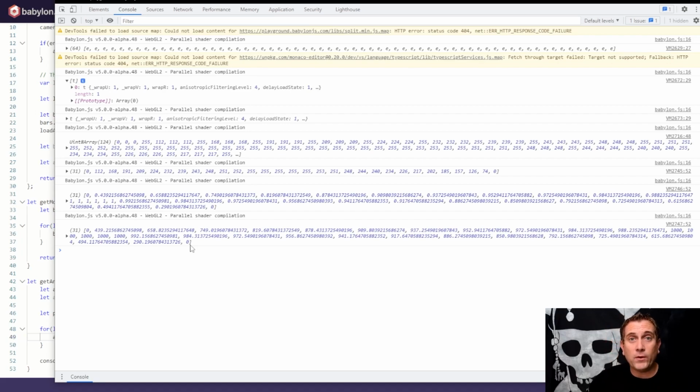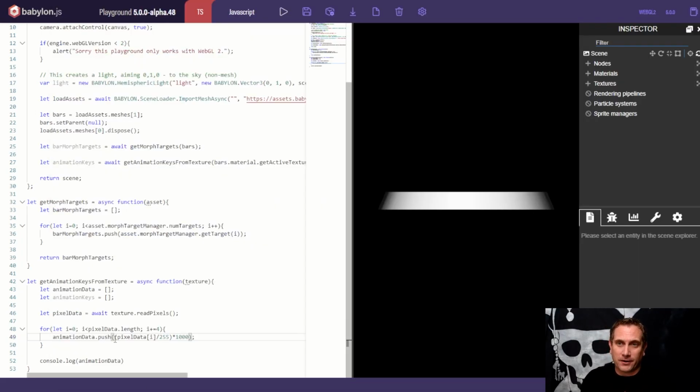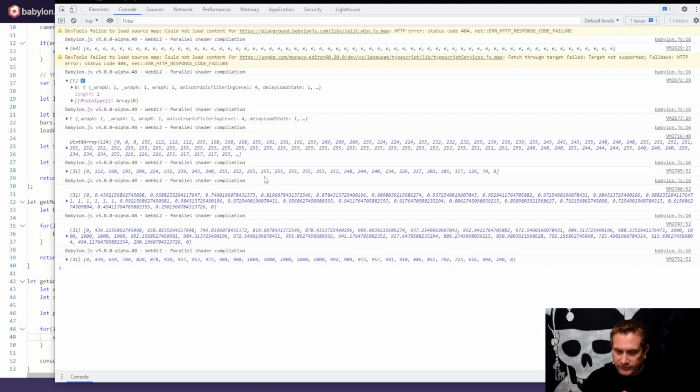And at this point, we can probably round to the nearest integer, right? That would probably be pretty appropriate. And that's exactly what we're going to do. So we're going to encapsulate all of that one more time in parentheses. And then we're going to say Math.round and hit play. And now what we'll see is that indeed we've rounded that to the nearest whole integer, which is great, but our range still goes from 0 to 1,000. And of course, we want it to go from 0 to 1.